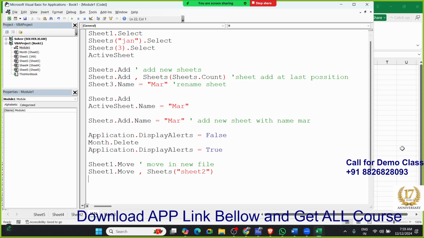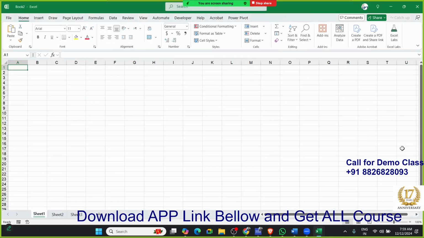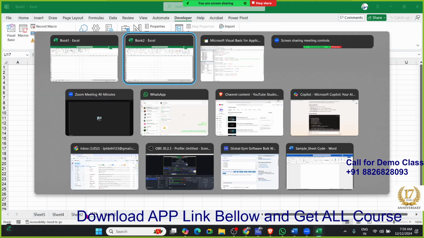But I also have a new file, one already existing file, Book2. I want to move this sheet to Book2, at the end of its sheets.